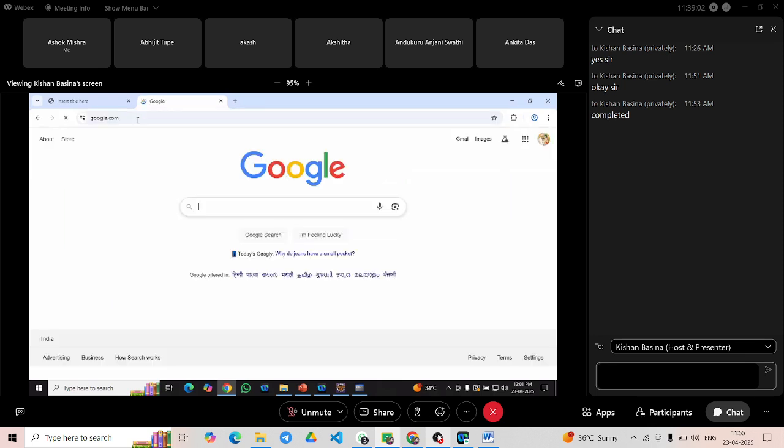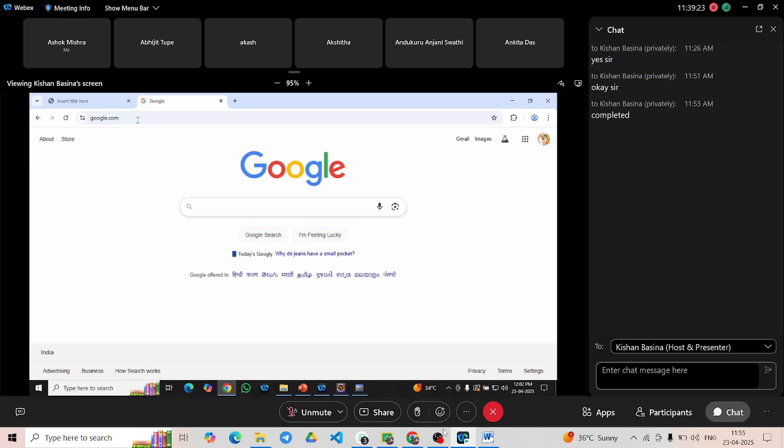Open Google. Connect your laptops to your hotspot, please. Is it connected? Right.